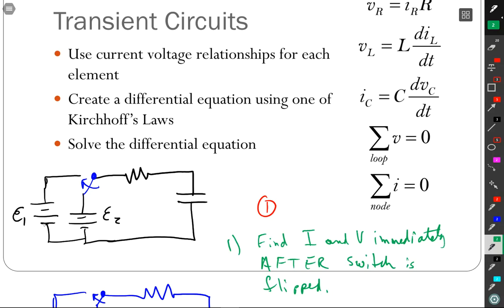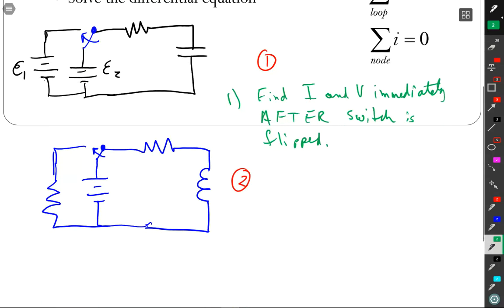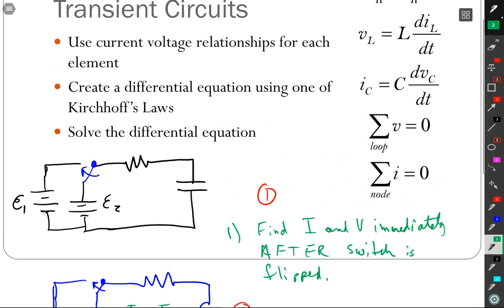So if it's the inductor case, which is my lower picture here, I'm going to write this inside: current initial equals current before switch flipped, because the current can't jump discontinuously. So you find the initial current by finding the current that you have in the steady state before you flip the switch. Now, if we look at the capacitor, what cannot jump for a capacitor?